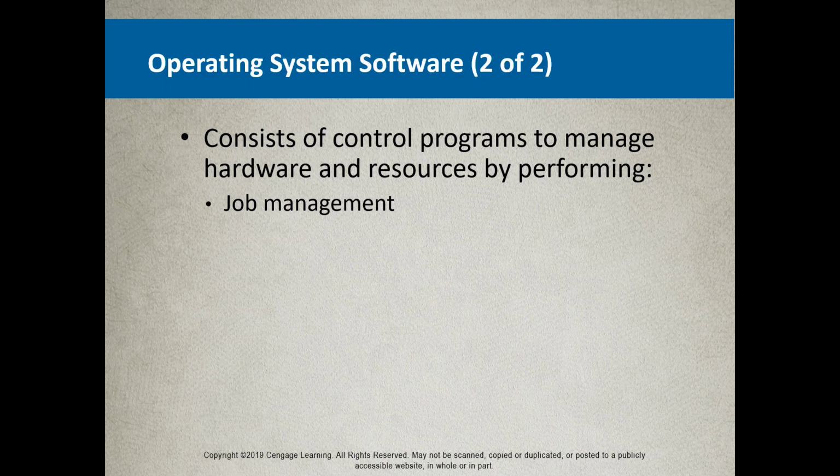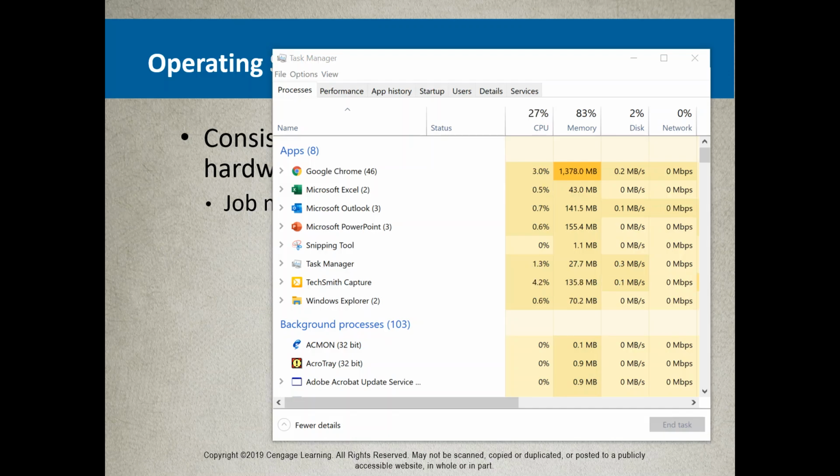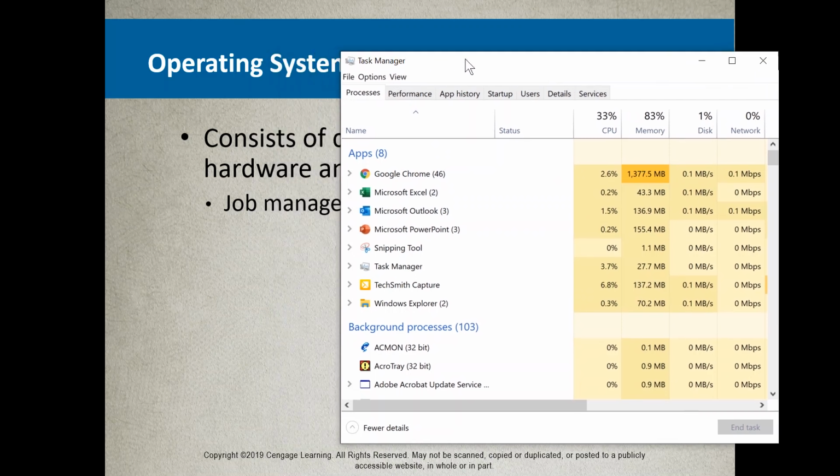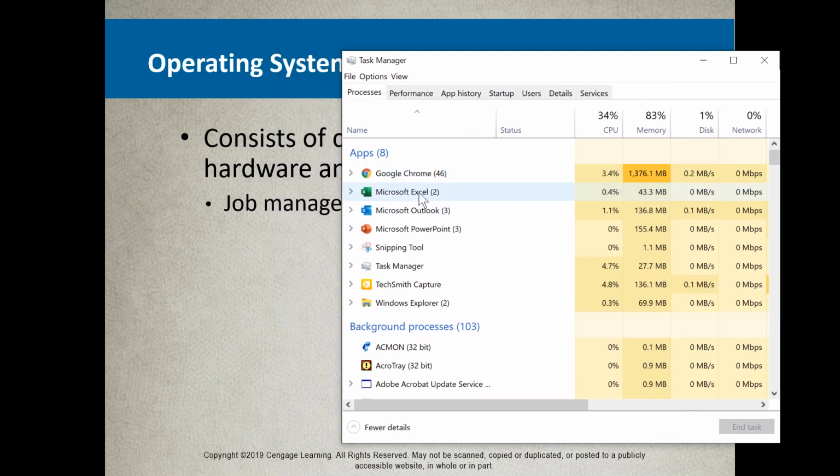So when you ask the software to do a task, it has to coordinate with the hardware. They refer to this as job management. You can sort of see job management when you go into the background of the operating system, so let me demonstrate that. If you press Control-Alt-Delete and go into Task Manager, you're looking at the jobs in your computer. These are software programs that are being managed by the operating system. I've got Google in here, I've got Excel open, I've got Outlook, and so on. These are all the different programs that are running.